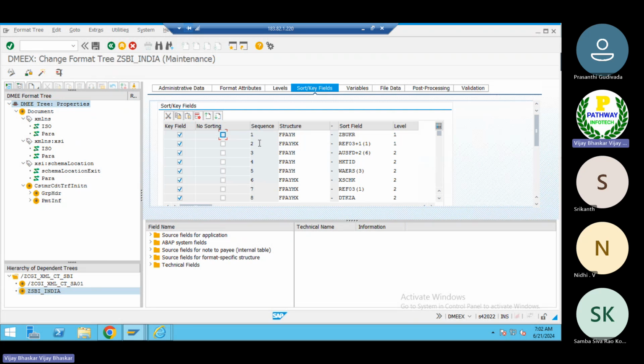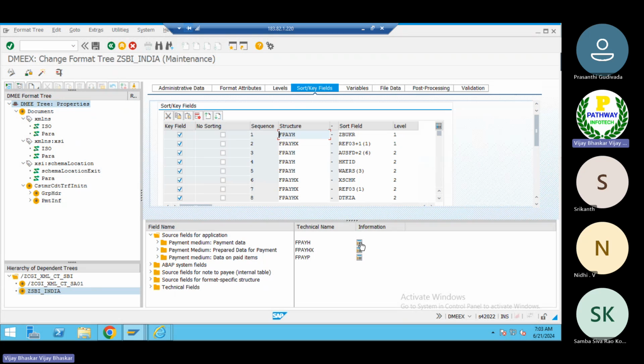Now see how this has been designed. FPAYH. Even if you select, what will happen, first these are all the fields required. My requirement would be that these fields are required, then the sequence number while printing the file. My requirement would be here the company code, Jet Bucharest. Now I will show you how to understand this, because from here it has been called. The structure is FPAYH.